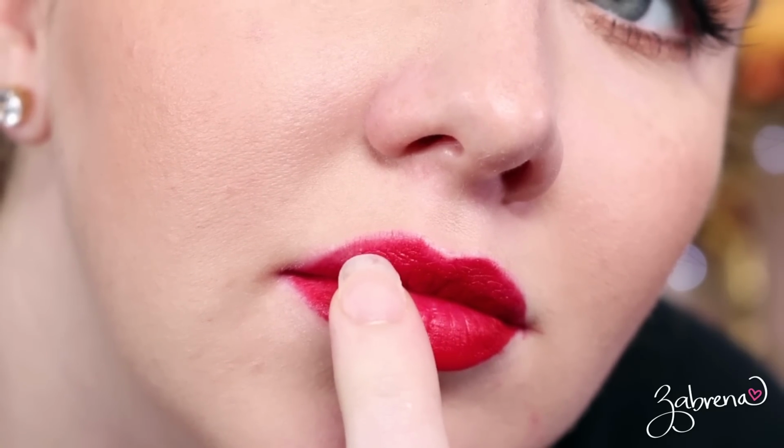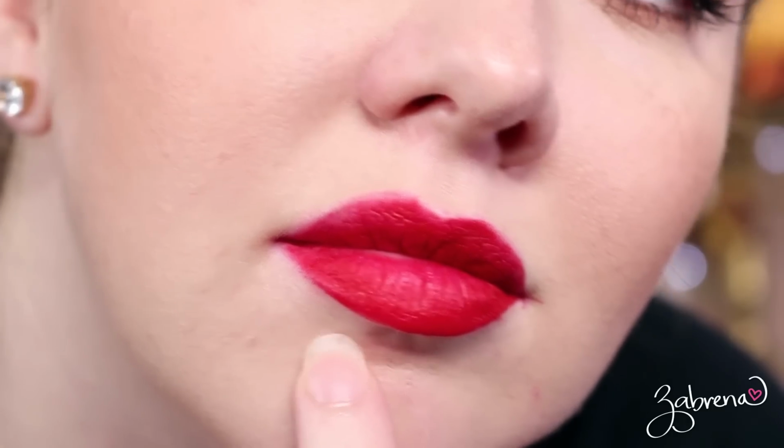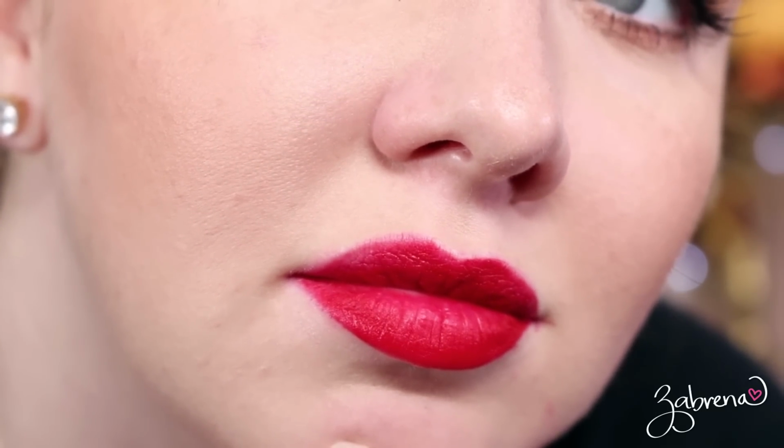of the lipstick. After wearing that lipstick for 5 hours, this is what my lips looked like up close. And unfortunately, you can see the feathering and the bleeding starting to happen outside of my lip line. And this is still one that I would feel better about wearing a lip liner with. The lip liner does help to cut down a little bit on that bleeding and feathering. And while this product did help to contain some of it, it didn't really do a fabulous job, and it wasn't what I felt like was being advertised. So in this instance, I'm going to label this as a must not.